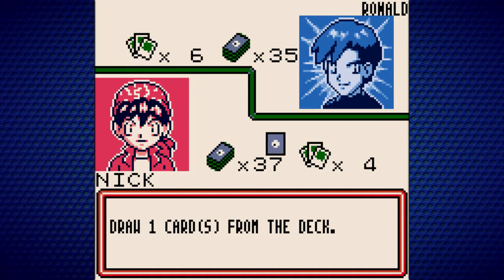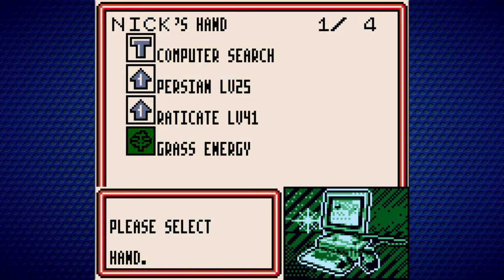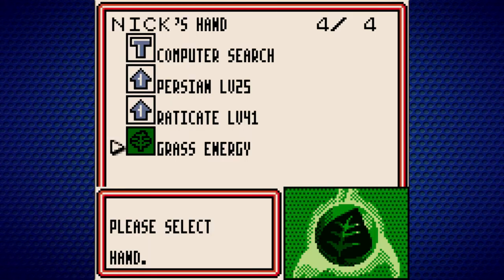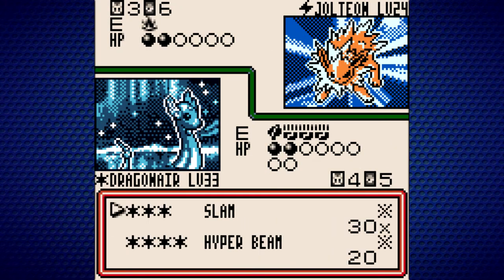And it seems he doesn't even have energies to attack with. So that's good. We've got a Meowth as well, and now we have a Persian we can potentially use, so that's pretty cool. If it comes down to it, I could Computer Search for another double colorless energy as well. So I think I'm going to play the grass on Pinsir for the time being, because I could always search for a double colorless energy or something like that next turn.